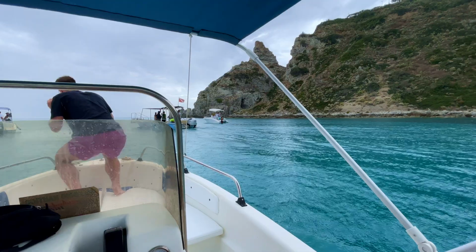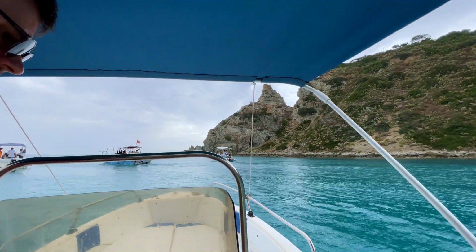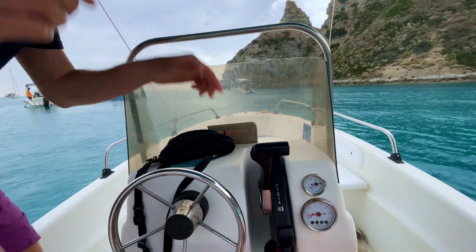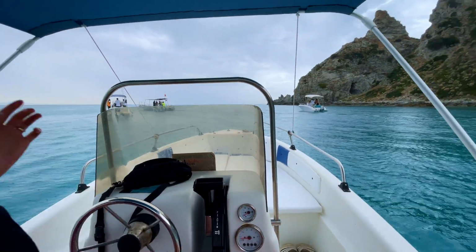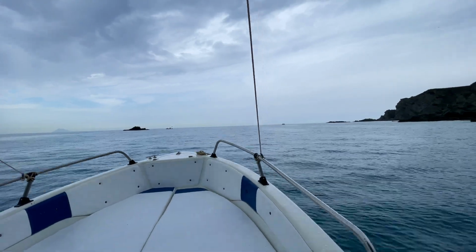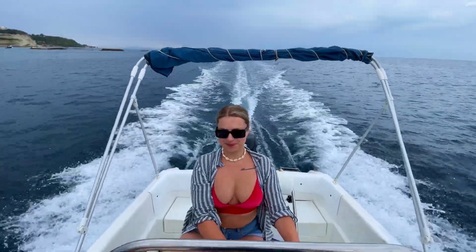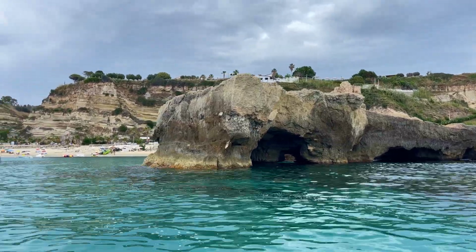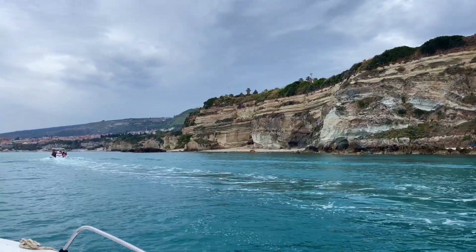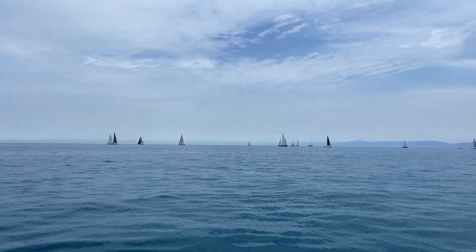We were just hanging out under our very small roof, and we decided to drive a little bit more south, because there it looked like it might not be raining. The thing is, even the forecast didn't tell us it should rain. It was really weird this week. The forecast wasn't right about the weather at all. And we were leaving the day after tomorrow, so there was really no time to change our booking.